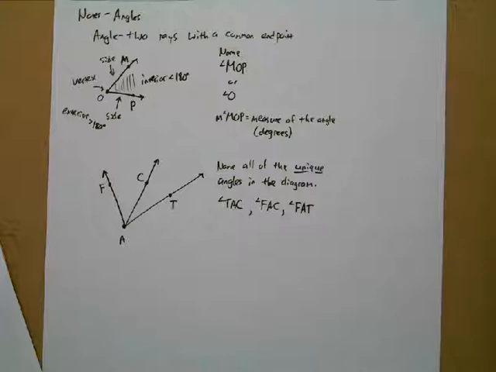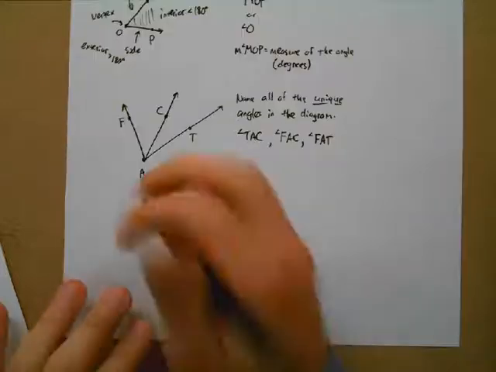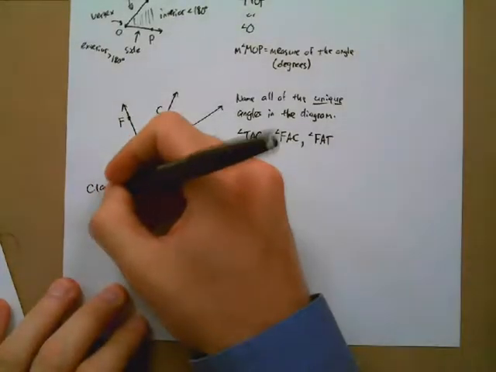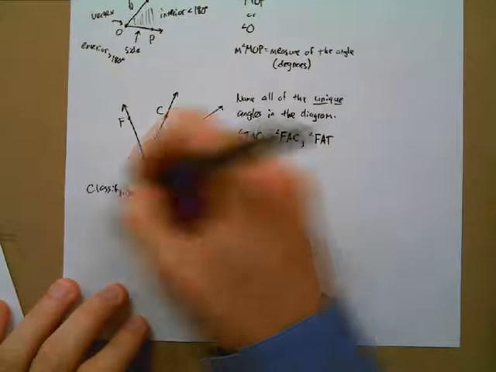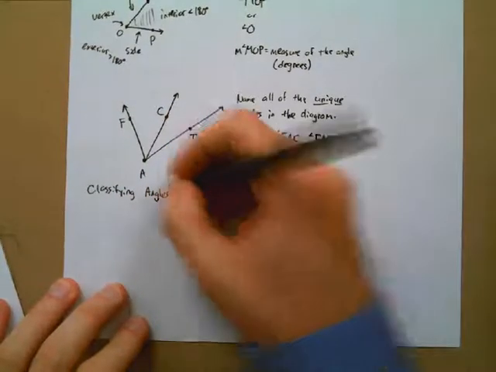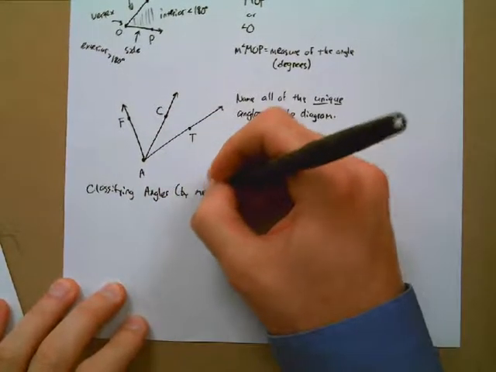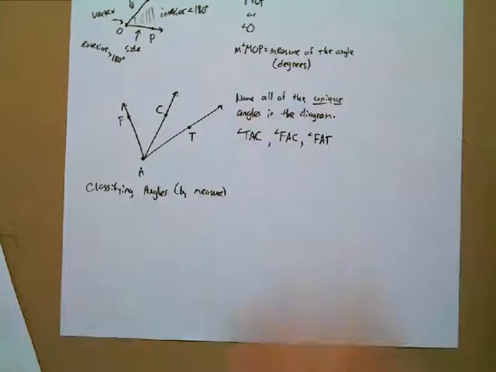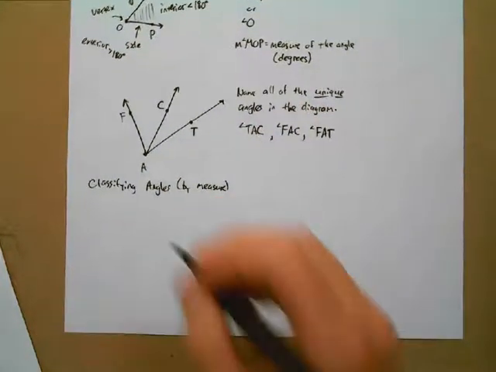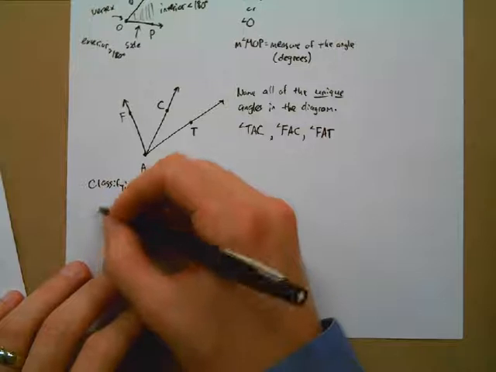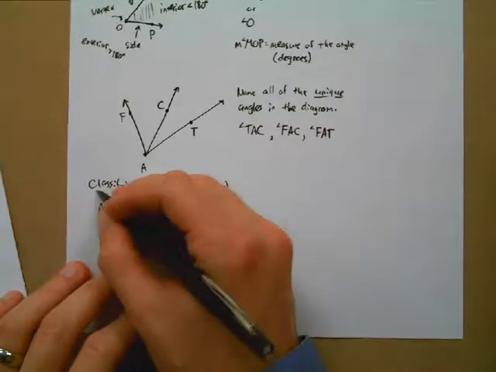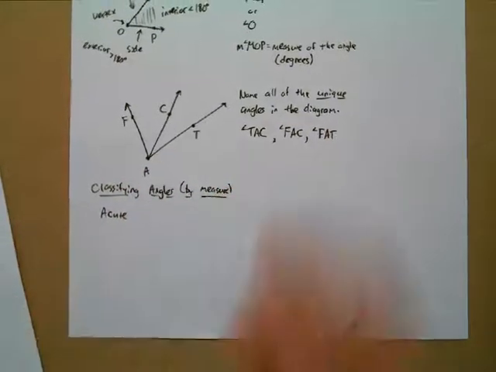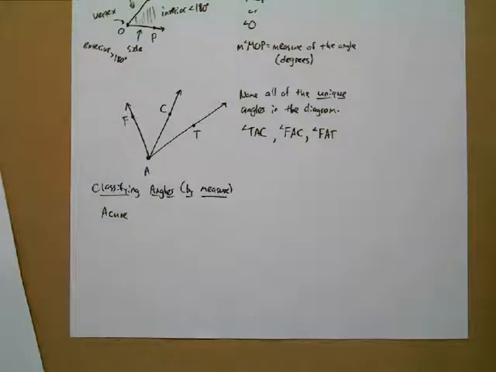So the protractor postulate. Similar to the ruler postulate, right? We use the ruler postulate to give distances along the segments. We use the protractor postulate to give measurements of angles, right? And so, again, if you want to write this down, you can. If you just want to follow along with this one, just follow along with it. So, the rays of an angle correspond to coordinates, okay, on, we'll say, a protractor.